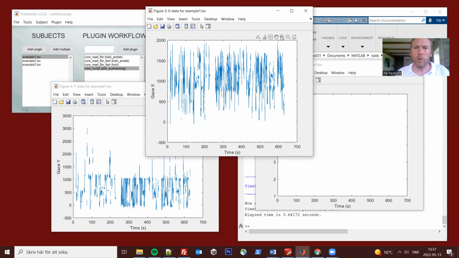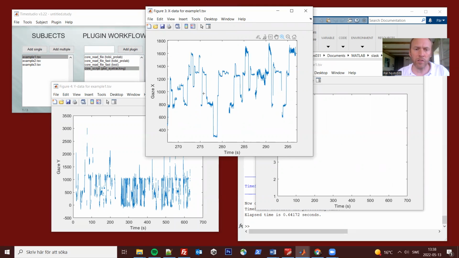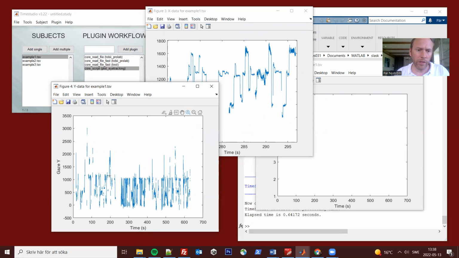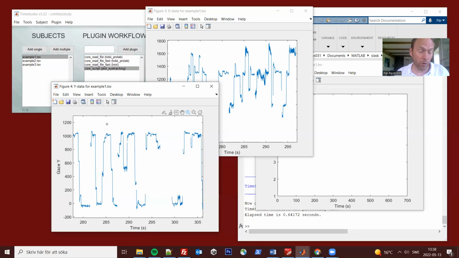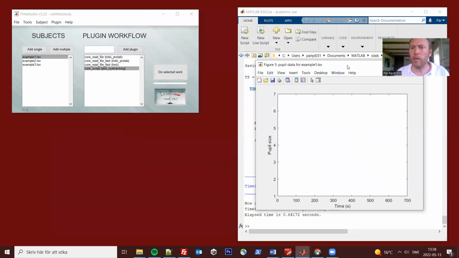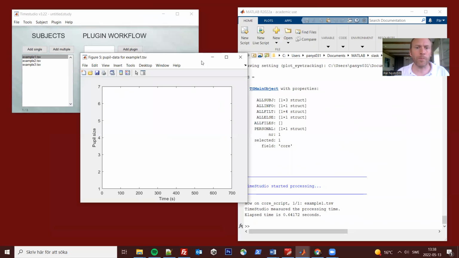This looks okay. We zoom into this one, we can see that we've got something that resembles X coordinates gaze data. And if we do the same with Y data, it looks also okay. So the X and Y is good, but the pupil is empty.